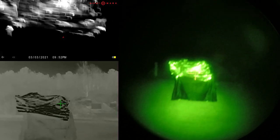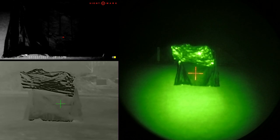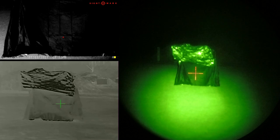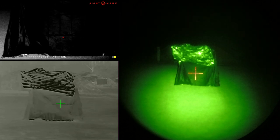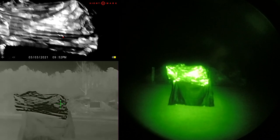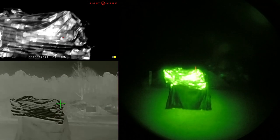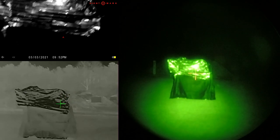Okay, so here we are. We're back, our last segment. And in this segment, basically, what you're looking at is on the bottom of our tarp. Let me turn off this little light here. We do have our 850 illuminator on to brighten things up, and adjustments made to our night vision so it can handle all that copious amounts of light. In the meantime, the Wraith can see very well.